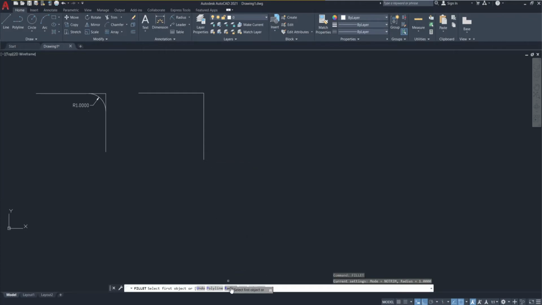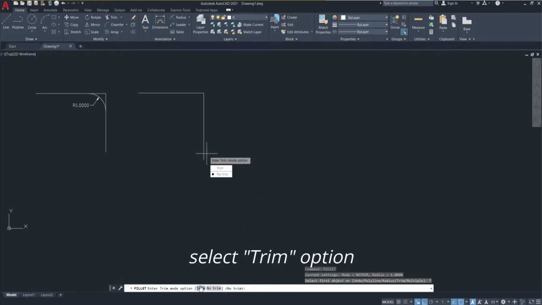Okay? So, next is by using trim. Kasi aalisin natin yung part na to. Okay? So, click natin ng trim. Kasi pag trim natin, ganito yung magiging itsura niya. Ibig sabihin kasi niyan, hindi mo tinanggal itong part na to. Kaya nga no trim. Pero kapag trim, ibig sabihin, tatanggalin mo itong part na to. So, maiwan sa object mo is itong pakurba.